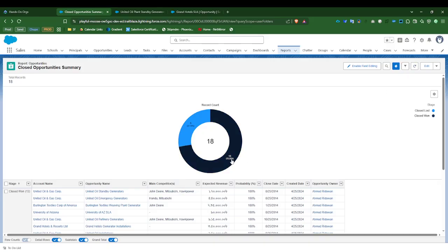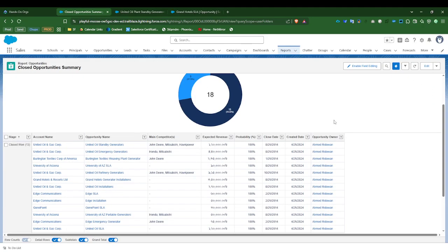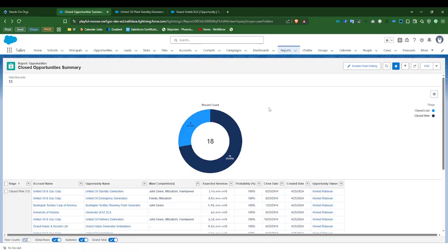Okay, you see my win percentage is 72 and now loss percentage is 27. What about you? So you've got the idea, right? What are we trying to achieve here? And this type of resource is a must. Like every meeting on the top level, they will use this type of report in order to talk about the sales process that they have.